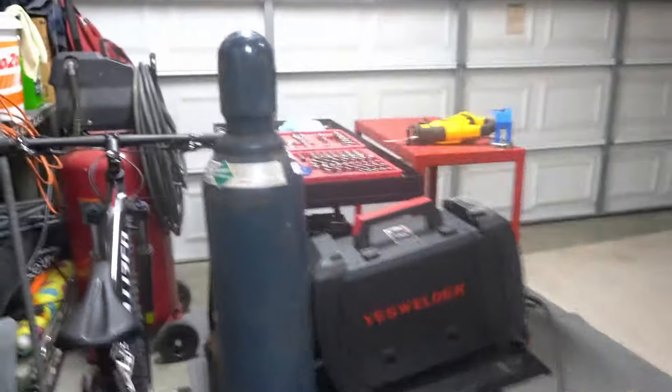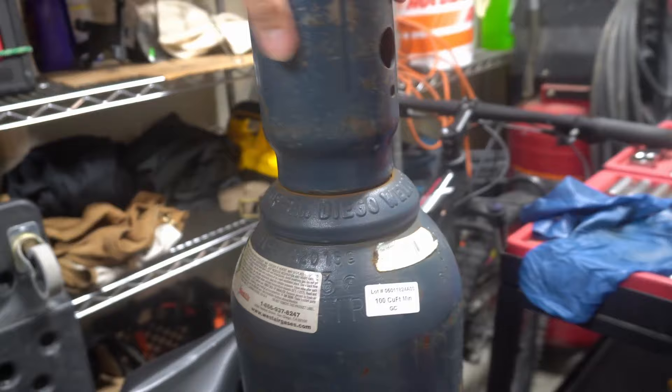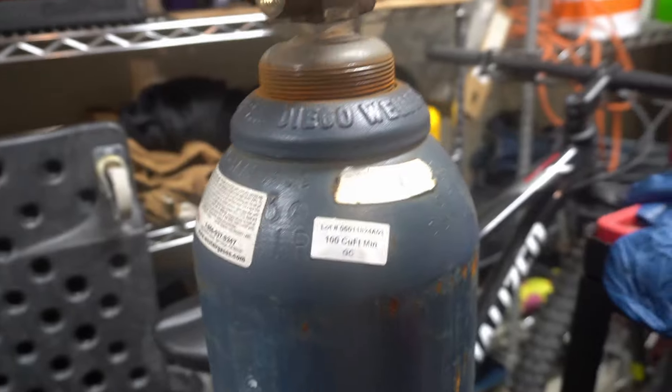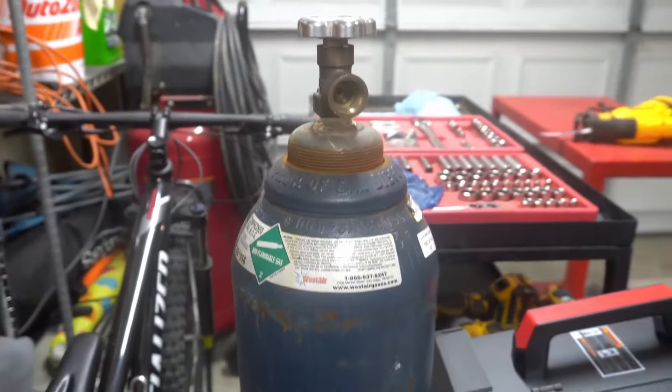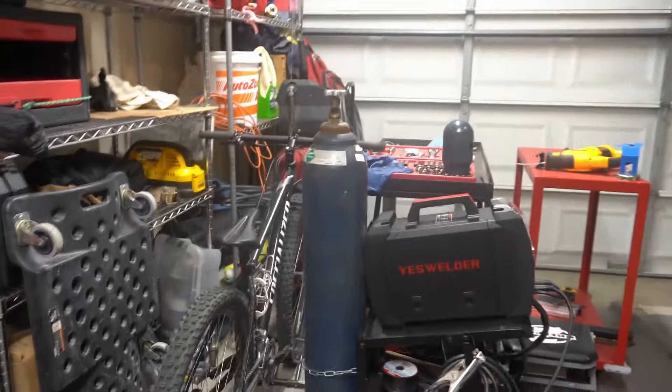What's up guys — pretty exciting day. I picked myself up a welding tank. I had the tank but it was just empty, so we're probably gonna plug this guy in — I'm gonna go pick it up at my local welding supply shop. Ordered myself a regulator here, so I believe you just plug the regulator in here and then on my welder there's an attachment right there that just plugs in also. Let's get this set up and then give you guys a quick tour of it.